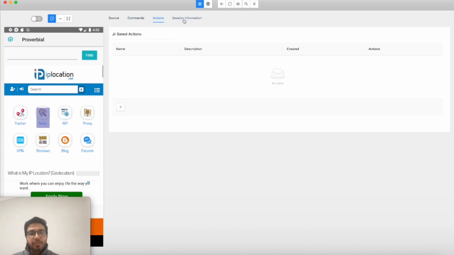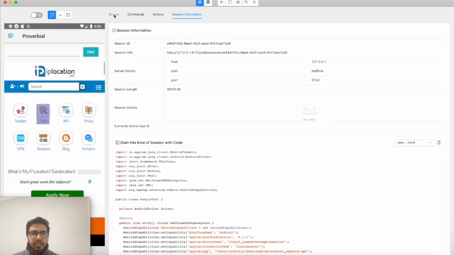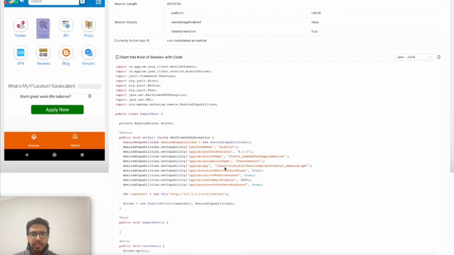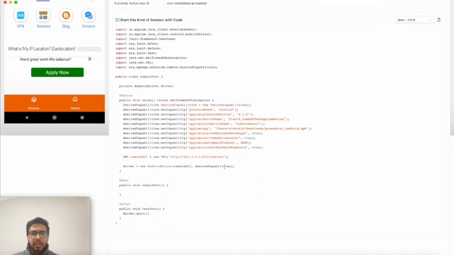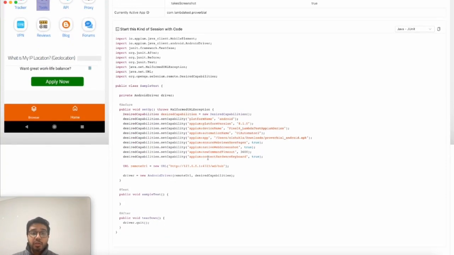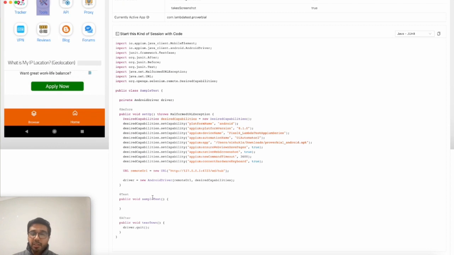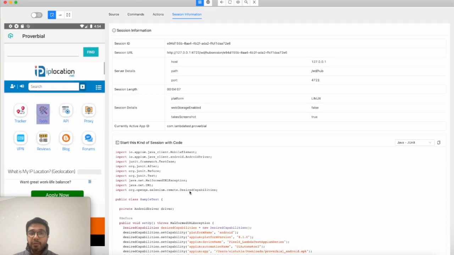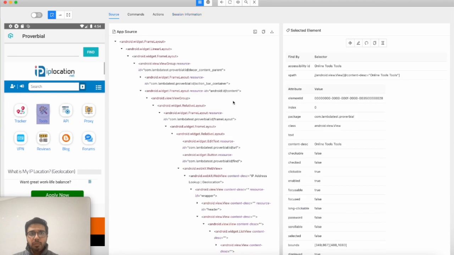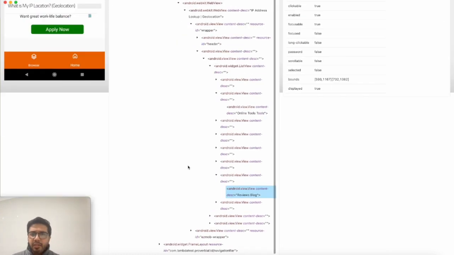And there are some more options like command section and session information. Session information you can also use over here. It has all the session information. Desired capabilities, here also you will get to see the desired capabilities. It comes very handy when we start automation. It has multiple combinations also. Many people are not aware of this, so do remember that this is a very nice thing which comes very handy.